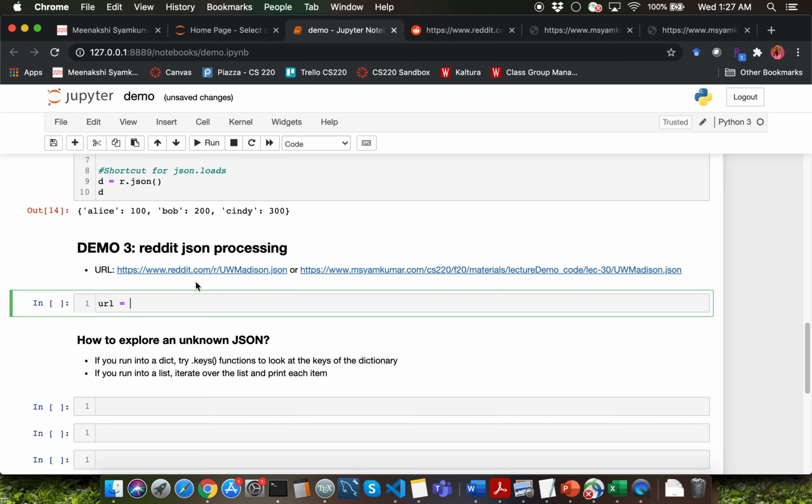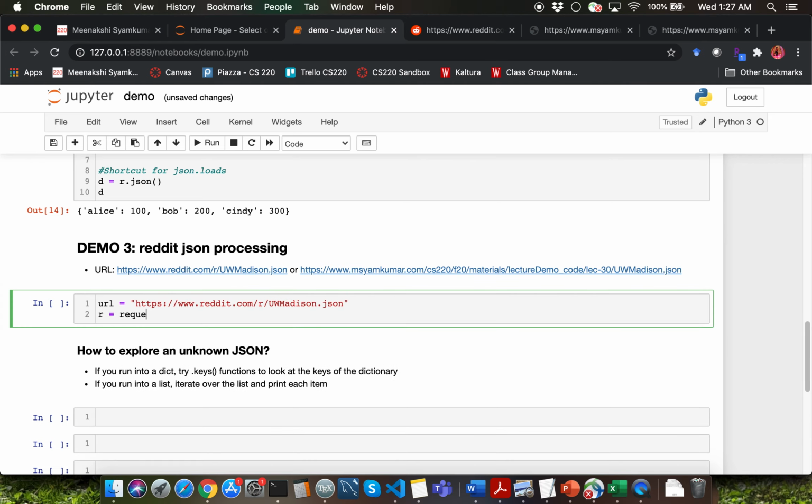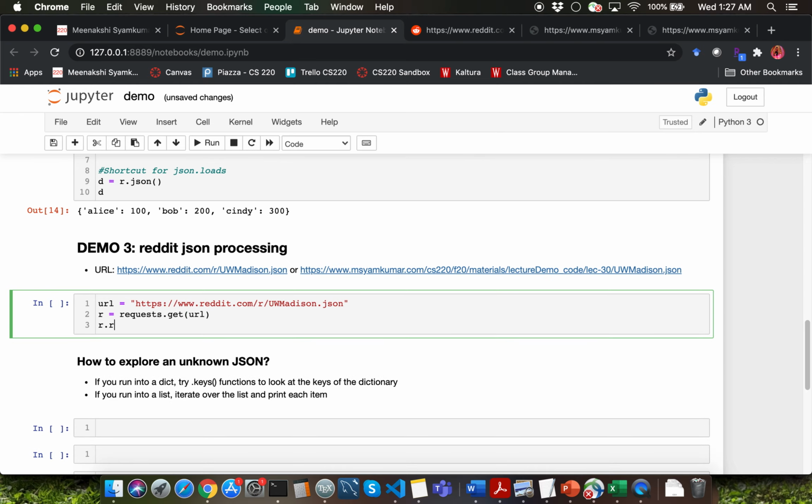I'm going to see if the Reddit URL is still working for me. I am going to send a GET request to fetch the content of this JSON file, and I'm going to raise for status as the first thing.